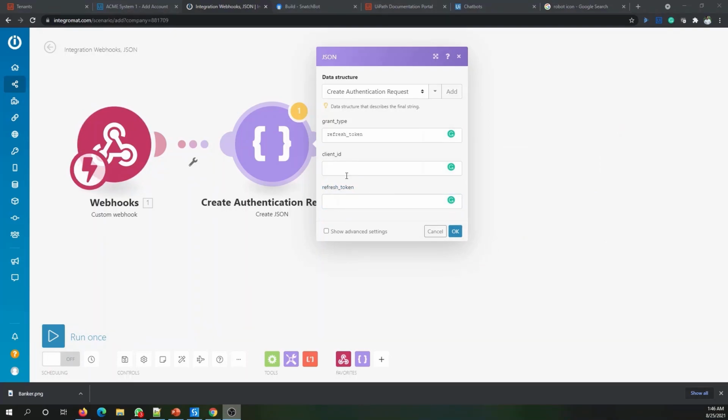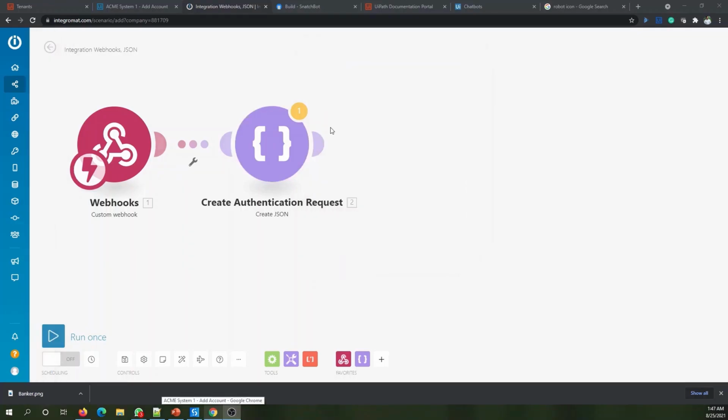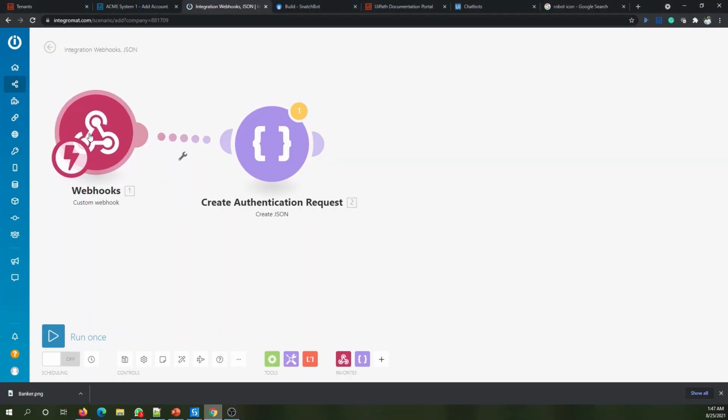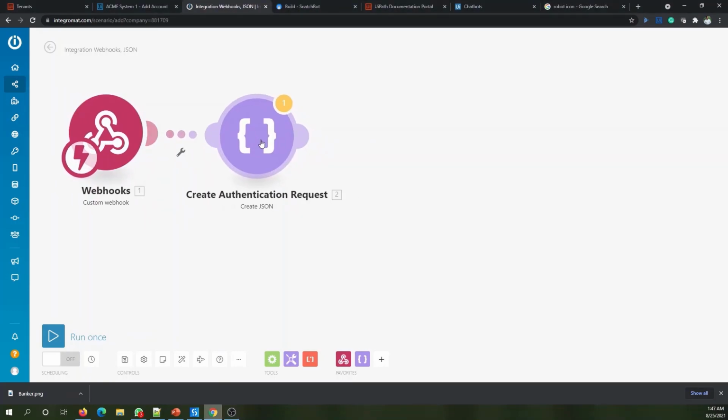So I will pause the video for a second to copy the values and then we'll continue. Okay, so I have added the values to this. I didn't show that because otherwise I'll be needing to mask the video. Okay, so that information is now provided. So it's easy. The next step, so now you have the required information to do the authentication.